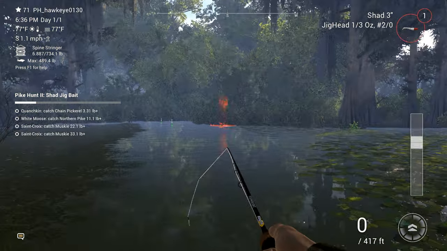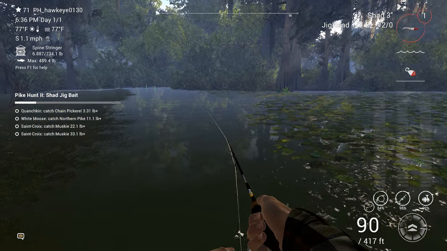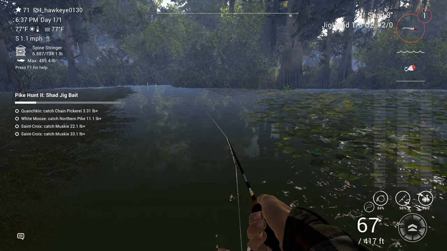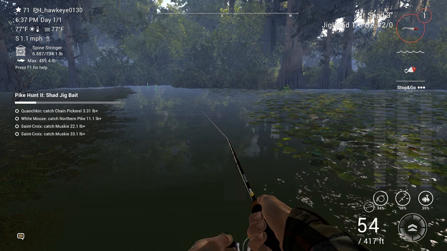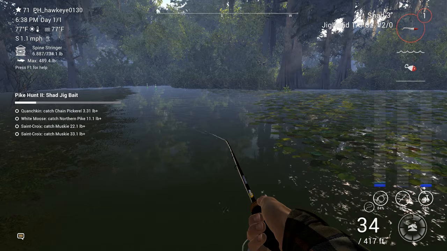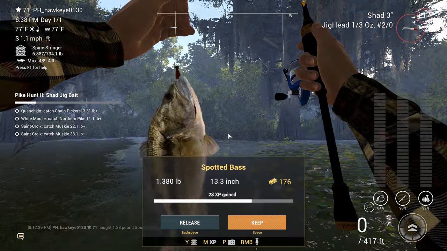I think I might move over here and throw back down the center. Sometimes when you catch one, you gotta move your casts around a little bit. Well, something went after it, but then either that or I got a snag. There we go. Got something that time. I think we got us a bass, though. Yep. Spotted bass.